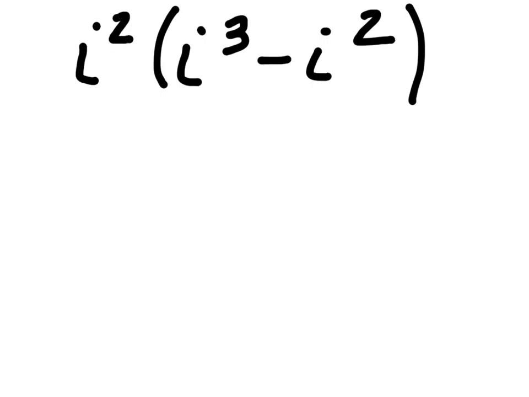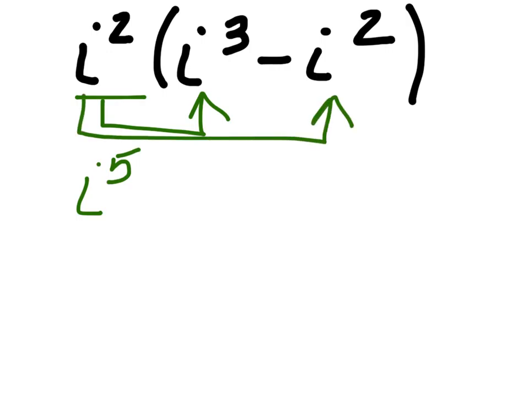Here's example 1. The exponents are going to be up a little bit on this one. We had some i's and i squares yesterday, so now we're going to throw in some thirds, fourths, fifths, and so forth. On this one, it's still the same process as yesterday. You multiply through by i squared. So i squared times i to the third is i to the fifth. And i squared times a minus i squared is minus i to the fourth. You add the exponents. From there, it's a matter of simplifying.